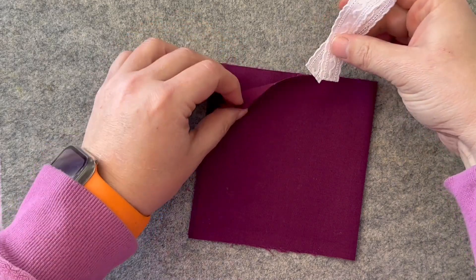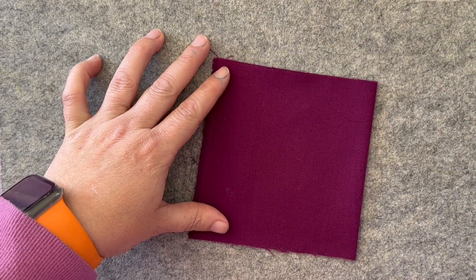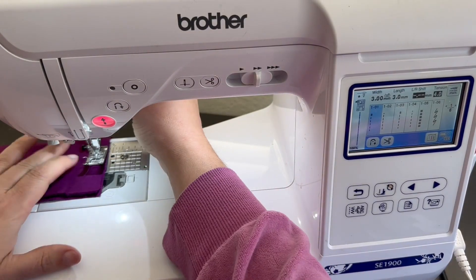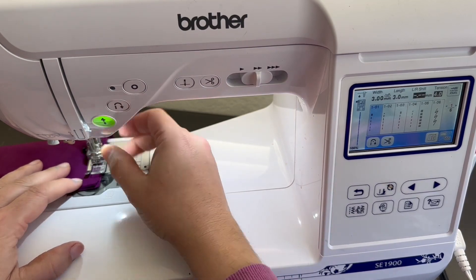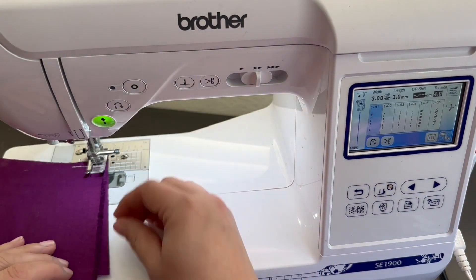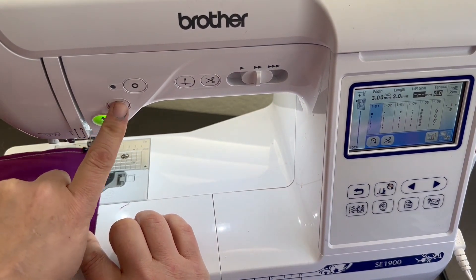That's going to be going right there — this just gives you the basic idea of how it's going to look when we are done. To start with, what we are going to do is get out our Brother sewing machine — any sewing machine. We're going to straight stitch, stitching all but about a two-to-three inch gap in one of the sides. It does not matter which side, does not matter if it's going to be the top or the bottom. This project is extremely beginner friendly. As you can see, I'm just backing up my stitching here and then I'm going to press cut.